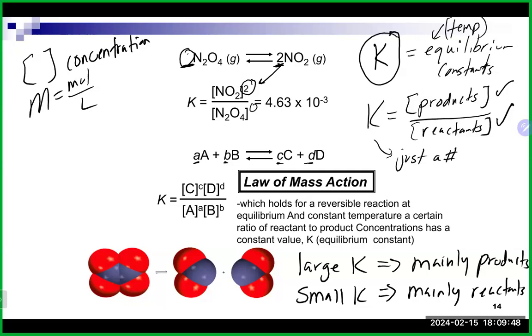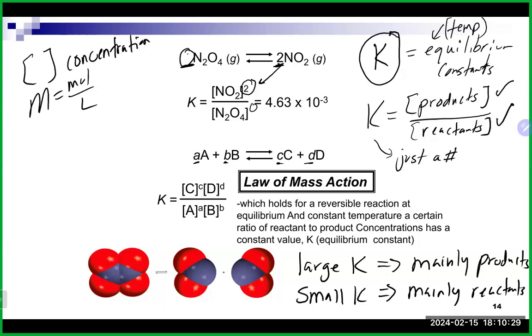Now, one concept about the equilibrium constant that people always have a very hard time understanding is the idea that you could start a reversible reaction like this, and as long as you keep the temperature constant, you could start with all reactants and calculate the equilibrium constant. You could start with all products and calculate the equilibrium constant when it reaches equilibrium. You could start with a little bit of products, a little bit of reactants, let it reach equilibrium. It will always give you the same ratio of products to reactants. You will have the same value of K.